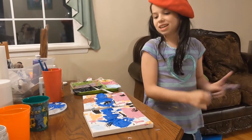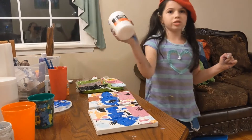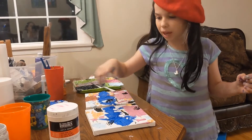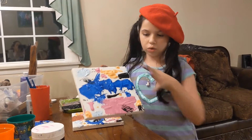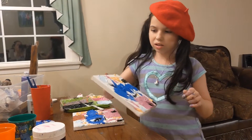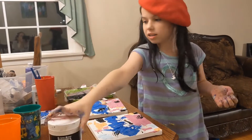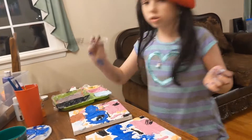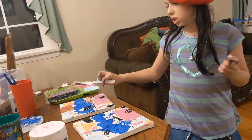I really like it because I used a fork, and it's different from most of my other paintings because I used this, which is a paint thickener — and that's how these parts got so thick. That's what this is, the paint thickener. And then I use this, which is kind of like a scraper.